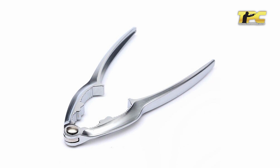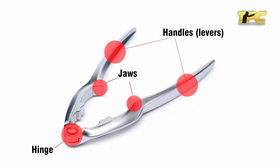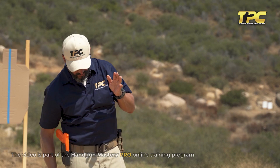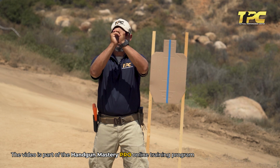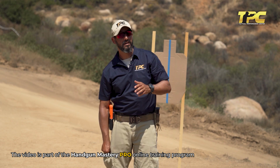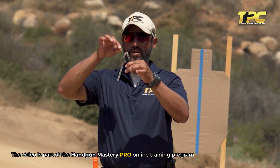Nutcracker effect. A nutcracker has a hinge in front. It has jaws here, and it has levers or handles. How are we going to replicate the effect of the nutcracker with our hands? Well, the connection of the fingers recreates the hinge. Now the heels of our palms will be the jaws, and our forearms will be the handles of the nutcracker. One more time. We have the hinge, we have the jaws, we have the handles.